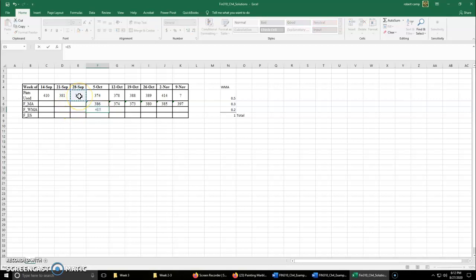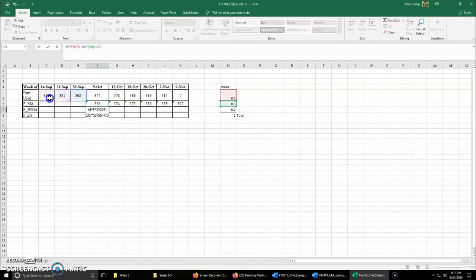I'm going to take the previous month. I'm going to multiply it by my weight. I hit F4 to lock everything in. And then I want to take the next month back, so 2 months ago. And I multiply it by its weight, which is 0.3. I want to lock that in because I don't want that to change either as I drag it.